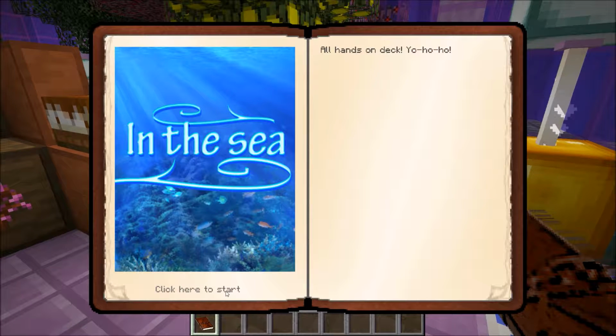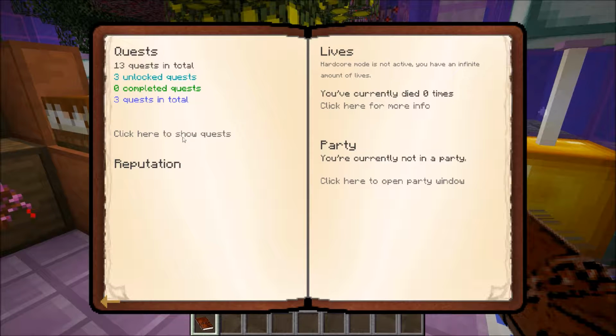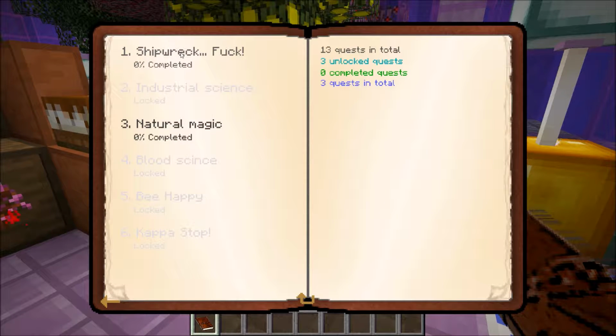All hands on deck. Yo-ho-ho! I could do that better. Arr, all hands on deck. Yo ho ho. Ew. That made my voice quiver. Let's see. Shipwreck. Yay.